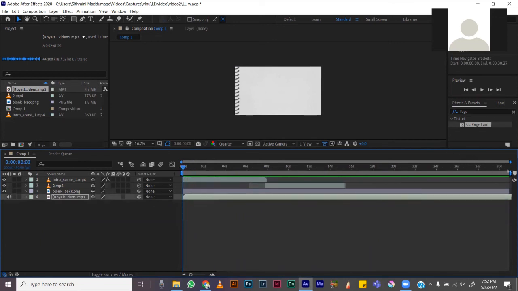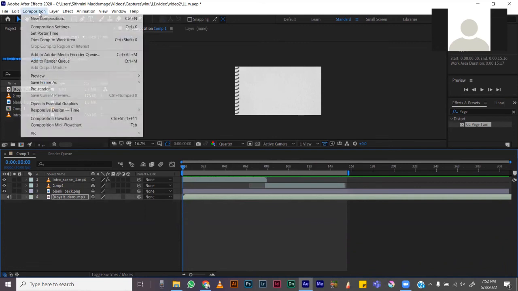I will select using this main timeline. I can drag this blue tag over here, indicating that the project is from here to here, and I'm going to export that section, the work area. Okay. So I will go to composition, and there are 2 methods to export. One is using another application called Adobe Media Encoder, and the other is using the render queue in the Adobe After Effects software itself.